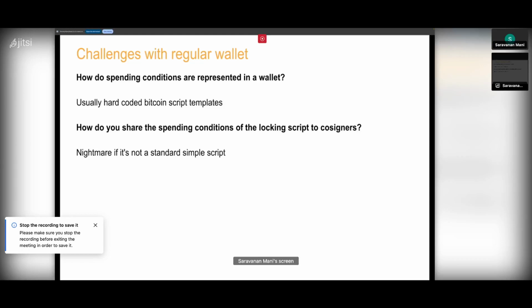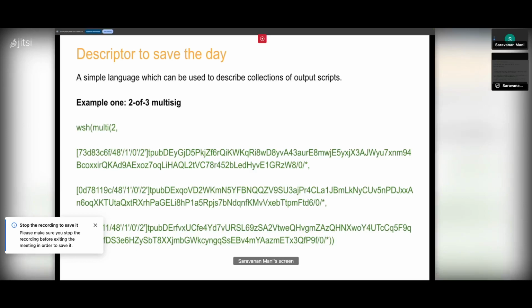That is one thing. So we need to use some template, a standard template format to represent your Bitcoin script in, so that you can share it with your cosigners, so they can validate the locking script by themselves. The other one is the same point. So that is the main important point, I would say. So again, another savior, the descriptor. For now, forget about the miniscript. If you see anything related to the miniscript, don't confuse it with the miniscript. So 2 of 3 multisig. This is the descriptor. It says segwit type, multisig wallet, 2 of 3 keys, and the xpub details.